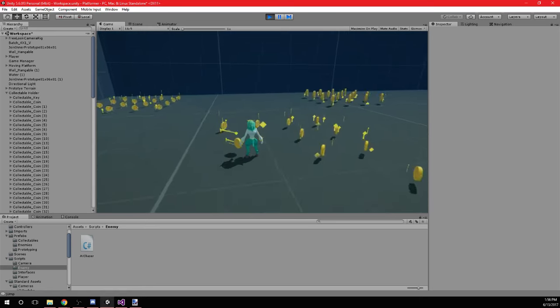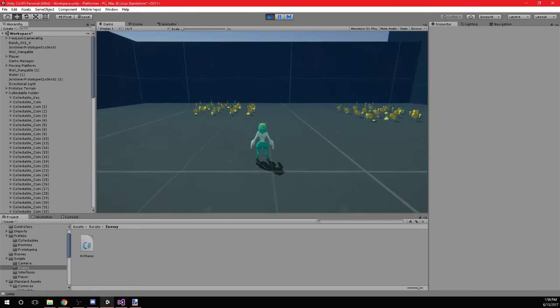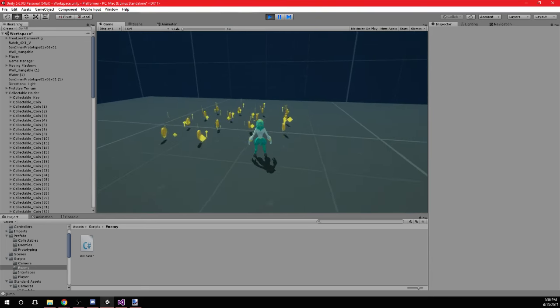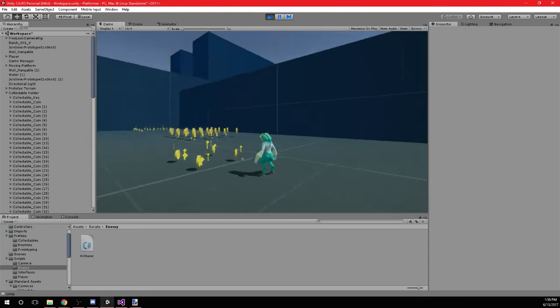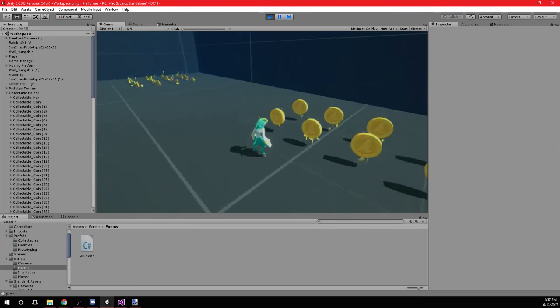I like the small coins now. They're very fitting. I gotta change the particles to them to be not so astronomically large. Yeah, these particles are way too big. Or this whole thing is way too big now, eh?